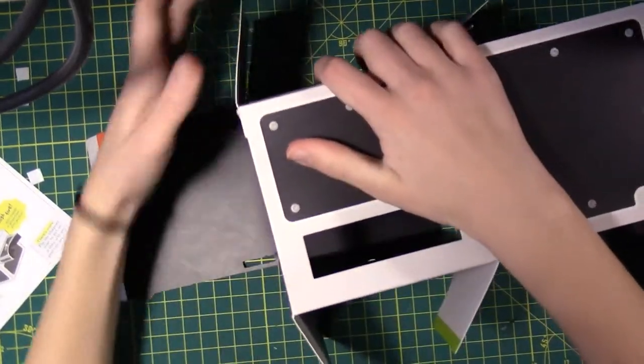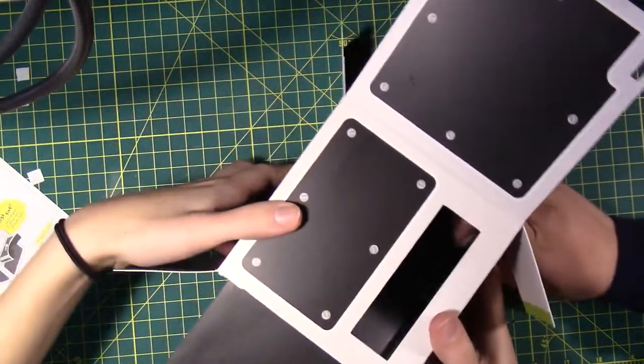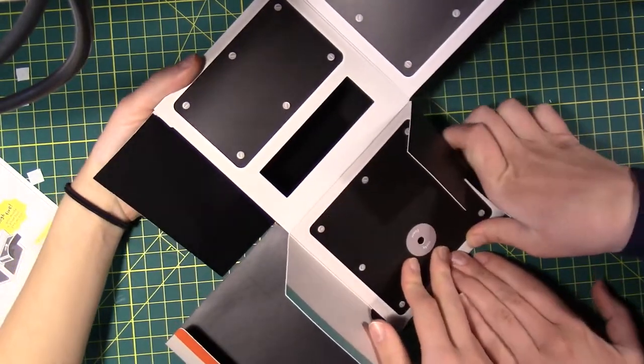And then I'm just gonna fold that so that it likes being a box. No. We're gonna put stuff inside.